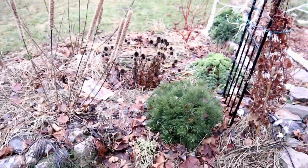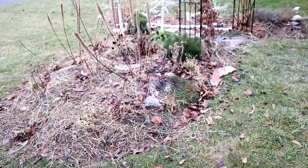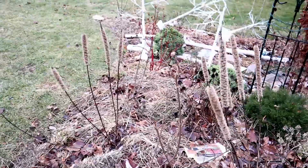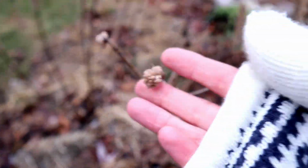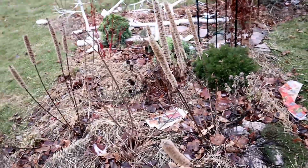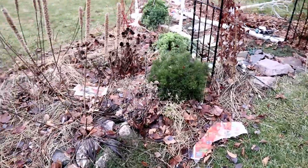So that is the garden space in January, and things are happening. Like the buds are already out on a number of plants, so hopefully we don't get any damaging frosts. We have winter interest in the colors of some of the items and the textures of some of the other ones, some of the evergreens as well.